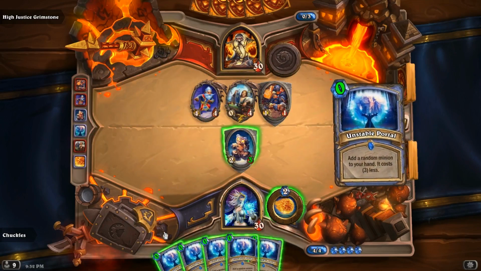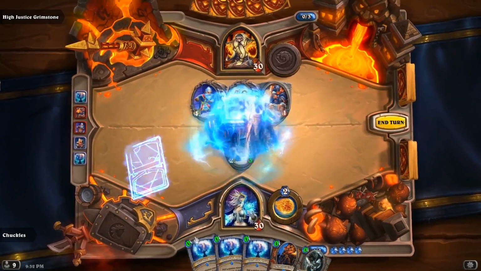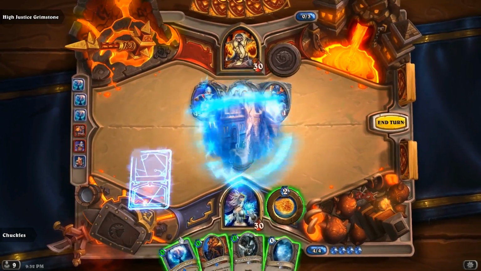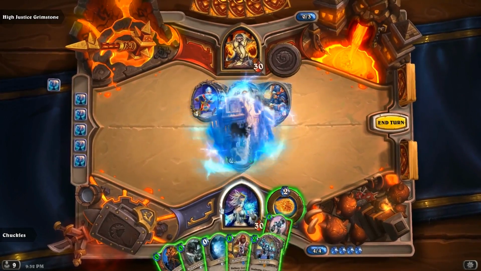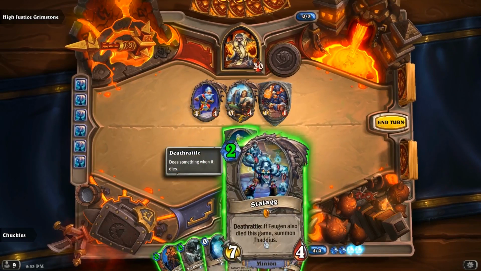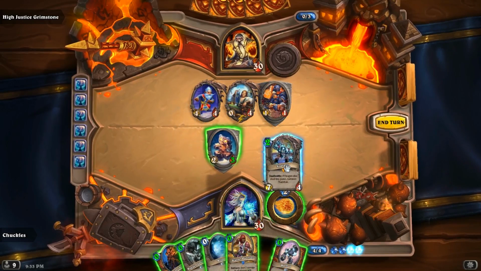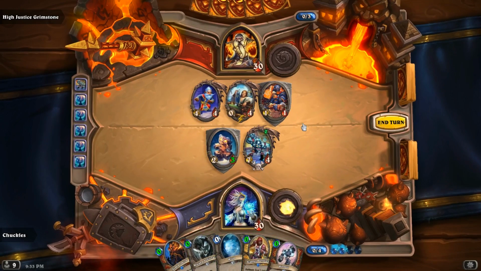Alright, let's see what we get here. Look at them all. Look at them all. Oh, I just played a creature, didn't I? I didn't mean to do that. Okay. Look, I got Stalag for 2 mana. Yeah, let's play him. Okay, we'll use the last little bit of mana there.